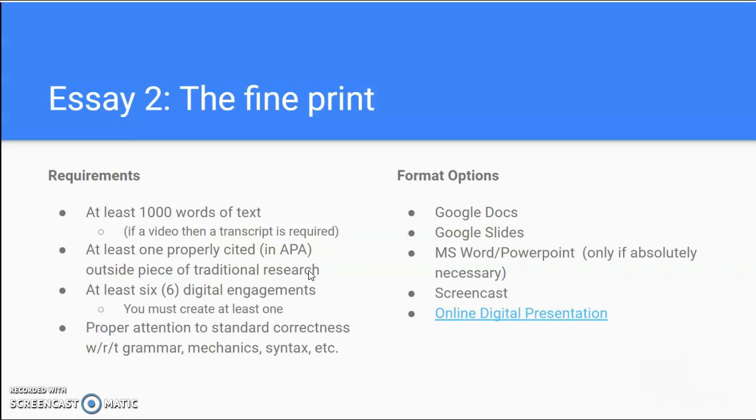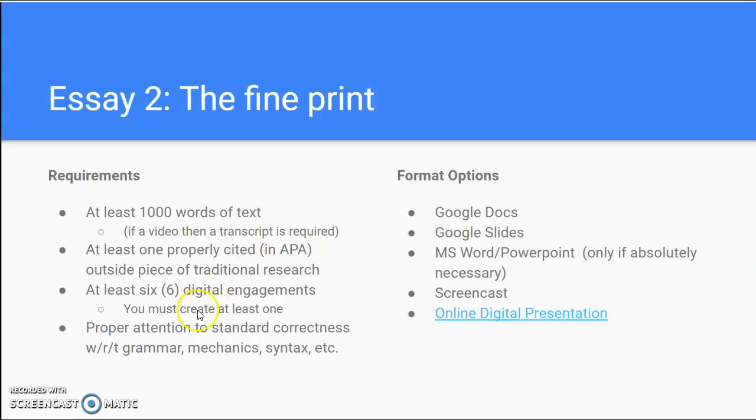And your presentation options are whatever you want. All right, a Google Doc will be fine. It's not too difficult to insert links or images into a Google Doc. If you want to make a Google Slides document out of it, that's fine too. If you want to use Microsoft, go right ahead. I don't love Microsoft products. If you do, go for it.